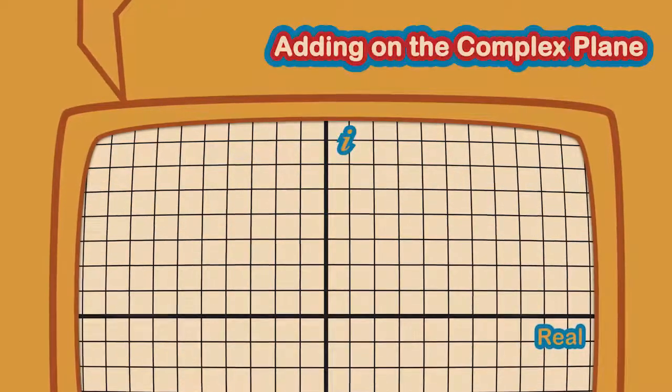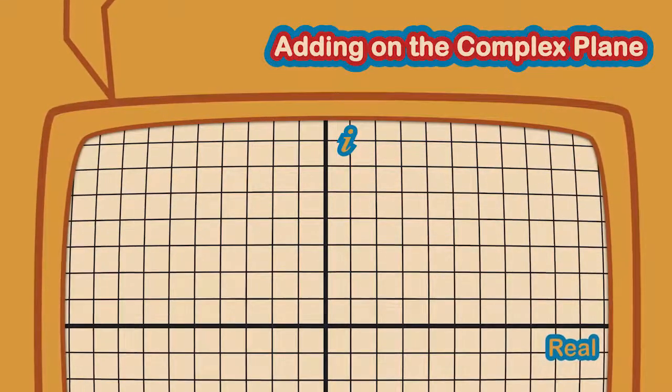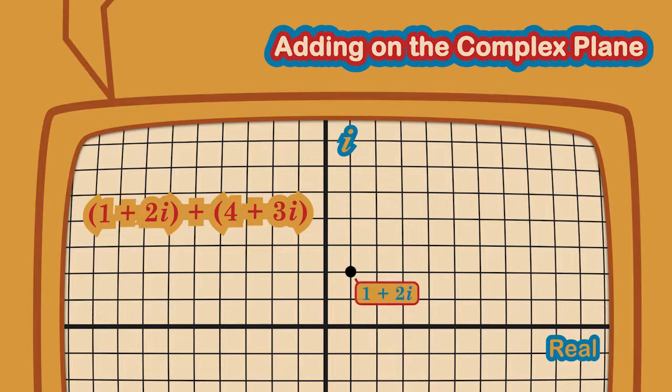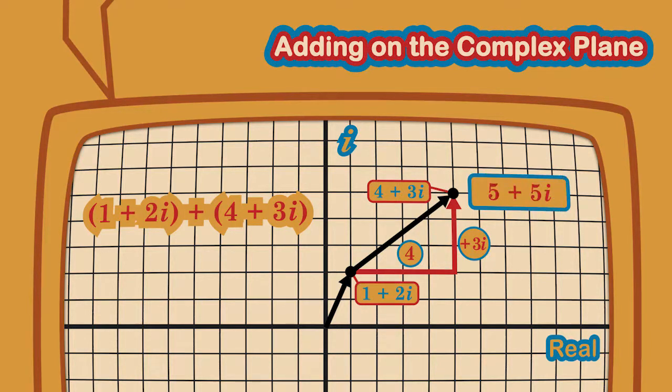Complex numbers can be graphically added and subtracted on the complex plane using points and vectors. For an addition problem, the first step would be graphing one of the addends as a point and then drawing a vector from the origin to the point. Next, instead of graphing the second point relative to the origin, it should be graphed relative to the first point. A vector is then drawn from the first point to the second point. This new point is the graphic solution to the problem, and a vector can be drawn from the origin to the new point to represent the sum.